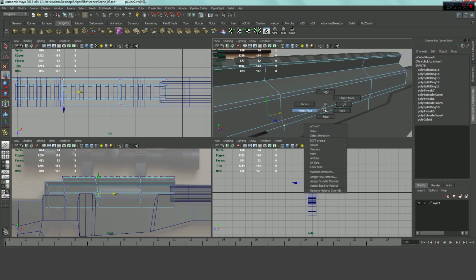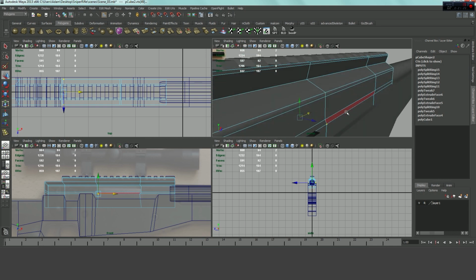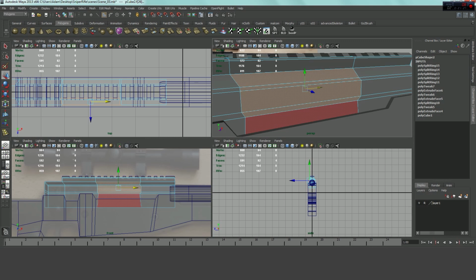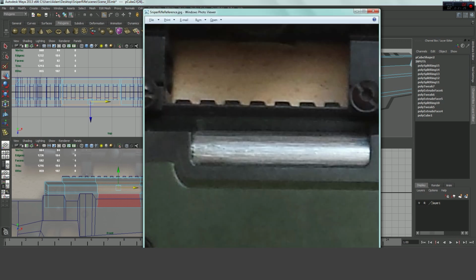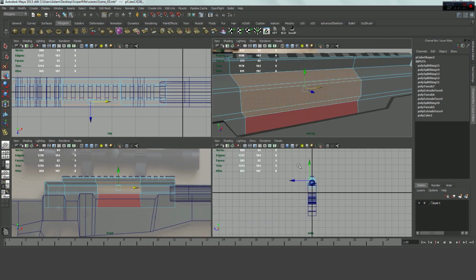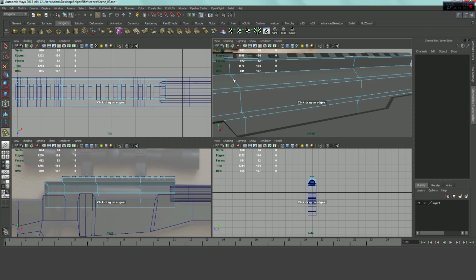And so you can see here, it's not anything special going on, but I'm just going to grab these faces, and let me look at my reference again. It looks like I need to put maybe one in about here.